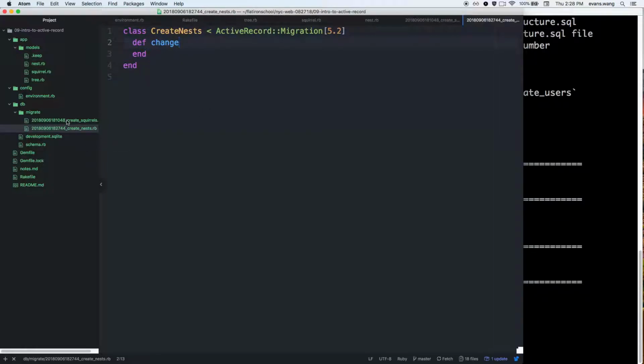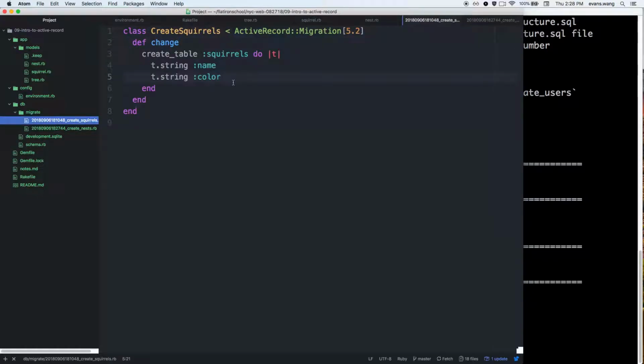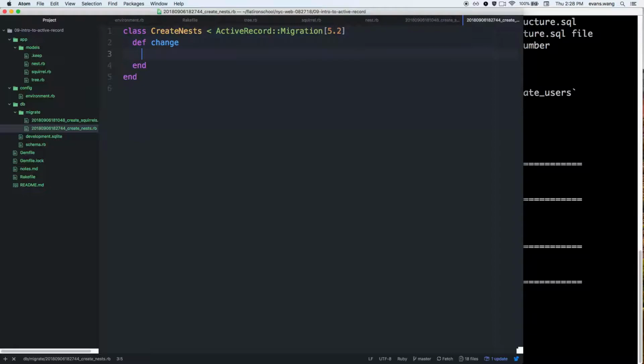So I have an order of migration. If the nest table requires the tree and squirrel ID, then wouldn't you have to create the tree table first? You are the brightest witch of your age. No, so check it out. The question is, the nests know about what two models?